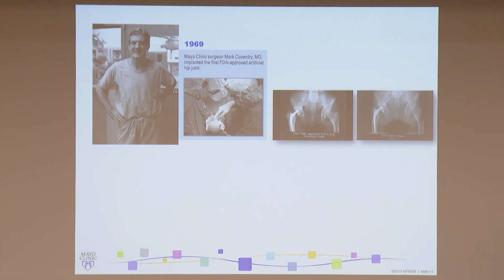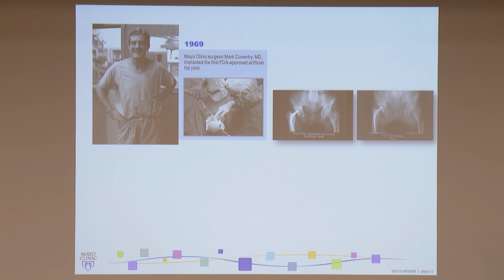Okay, so let me make the story back to myself now. How did I end up at the Mayo Clinic? The whole story started with Dr. Mark B. Coventry, the chairman of orthopedic surgery. One day he had a patient come from Chicago, probably the owner of a baseball or football team, who needed treatment for a hip problem. The patient was in the hospital, getting ready for surgery on Monday.